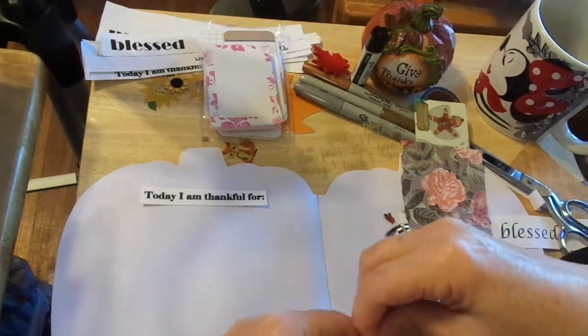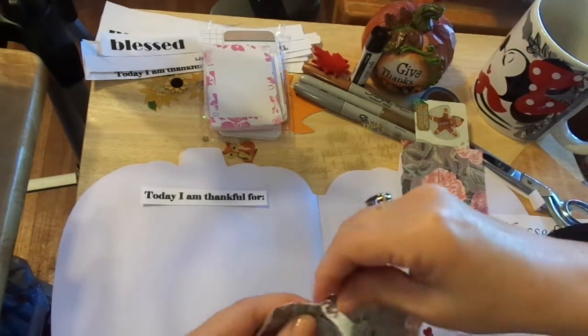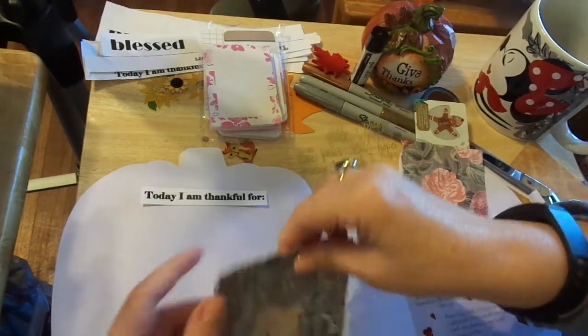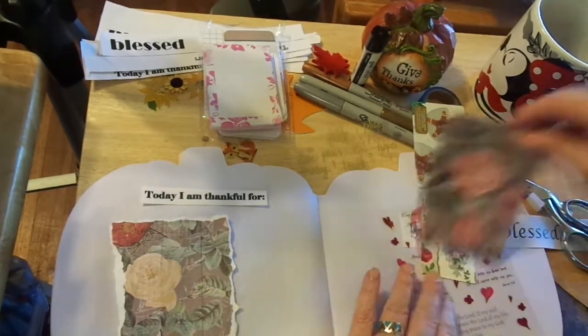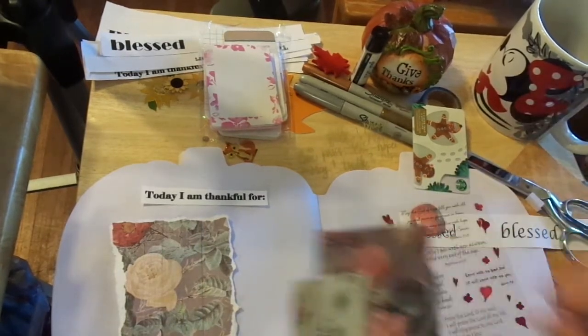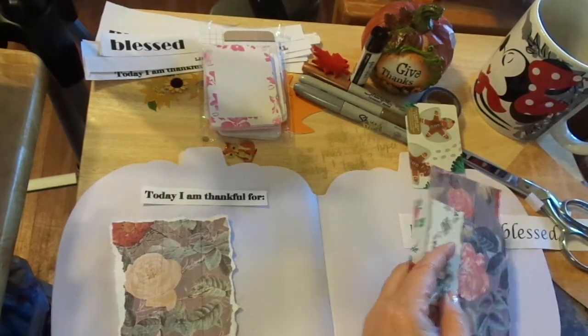I am really enjoying this; for years I did very shabby chic vintage crafts. And I am getting my stuff on. So I think I'm just going to put that like that. And I love this. This is already cut, so I think I'm going to keep this for this side. And yeah, I am so thankful for.